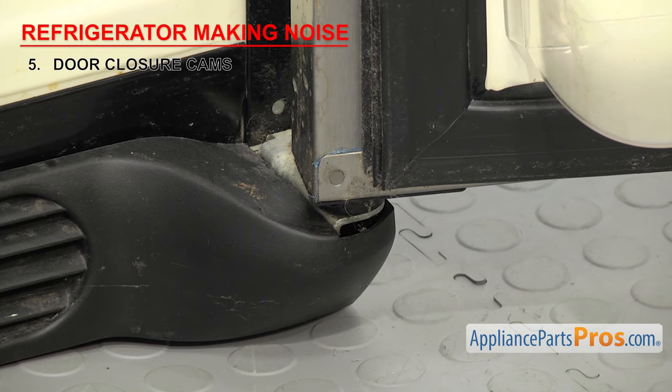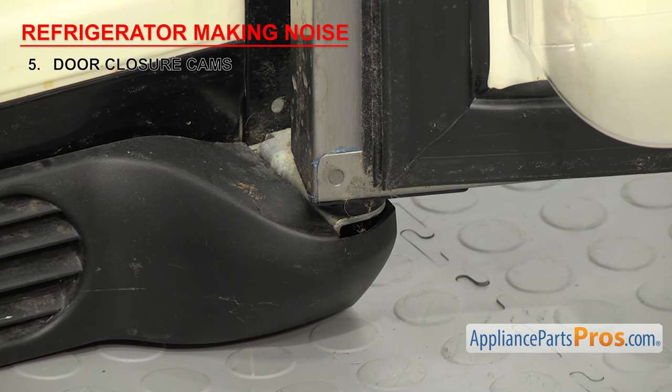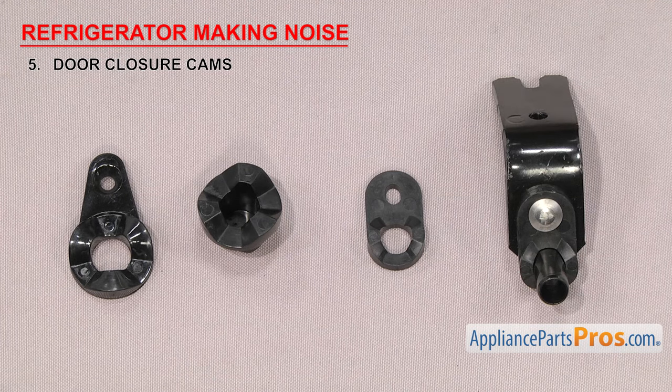Check to see if there's any damage or wear, but chances are if they're making noise, at least one of them has gone bad. Sometimes they're sold individually or as a set, but it's recommended that you change both out at the same time because you don't want to mix an old part with a new one.